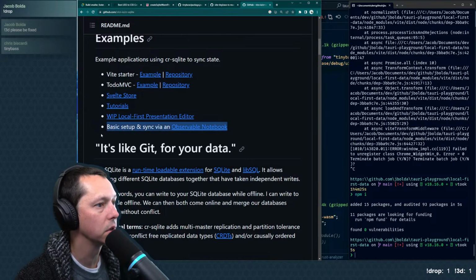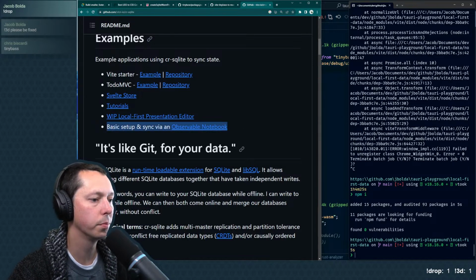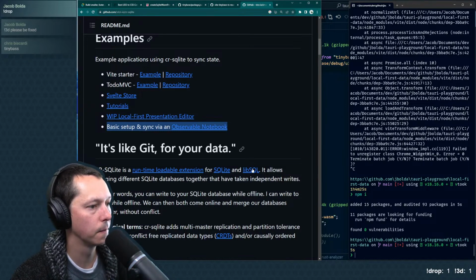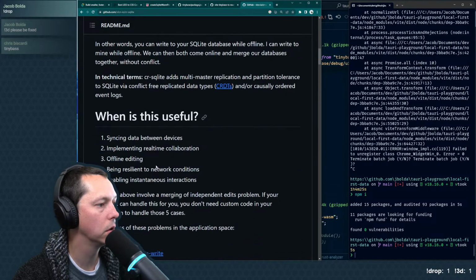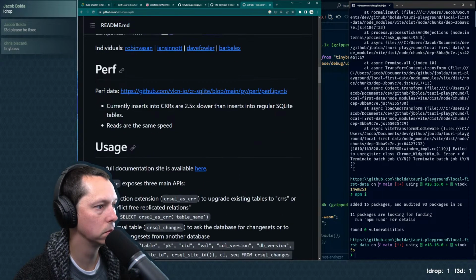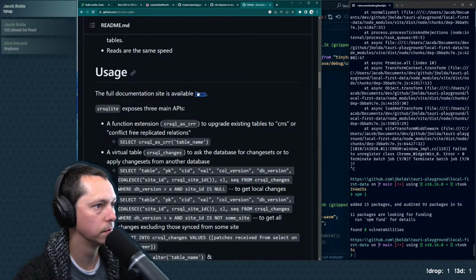Basic setup and sync being an observable notebook. Interesting. And libsql. Huh. Okay. Docs.